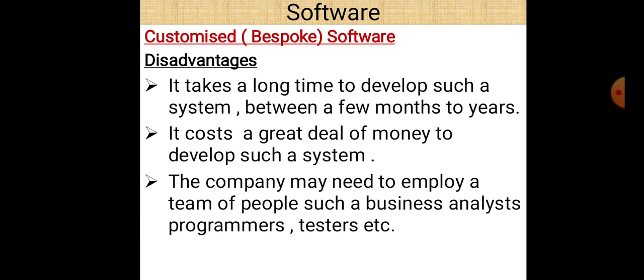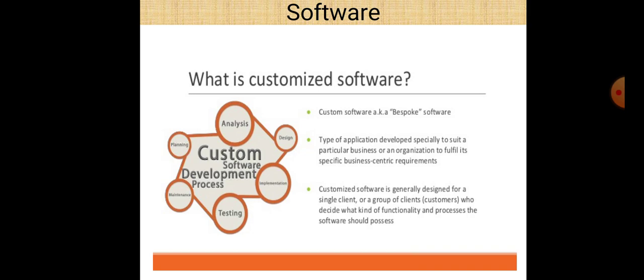Disadvantages are also there. First, it takes a long time to develop such a system. Second, the cost is much higher compared to general purpose and specific purpose software, because all the costs are paid by a particular user or a particular company. Next, the company may need to employ a team of people such as business analysts, programmers, or testers.